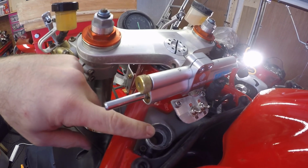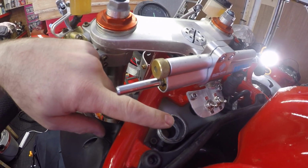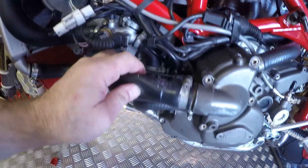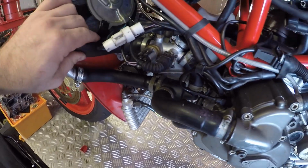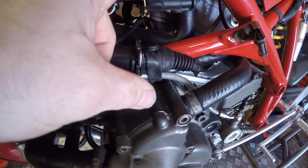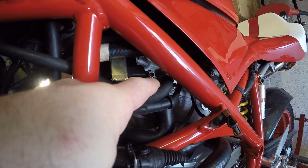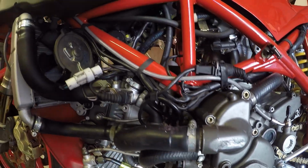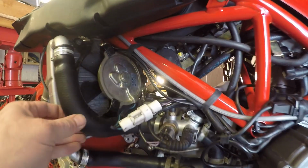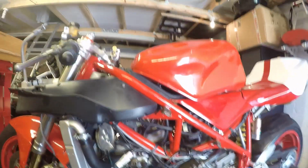Okay, so the filler cap for the water reservoir is off. All I'm going to do is fill with water, and I'm just going to pump all of these hoses as I do that to make sure we get water all the way through the system. You used to, on some of the earlier models, get a bleed valve on the top of the T-piece here. The only thing you've got nowadays is this drain, which is quite low in the system. So we'll just keep pumping the pipes to get the water to move around as we fill it up. Okay, let's get on with it.